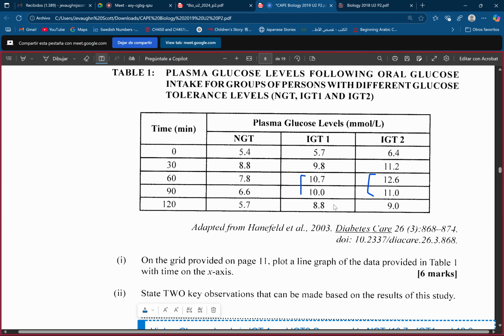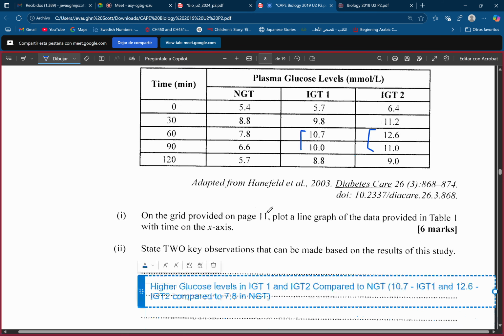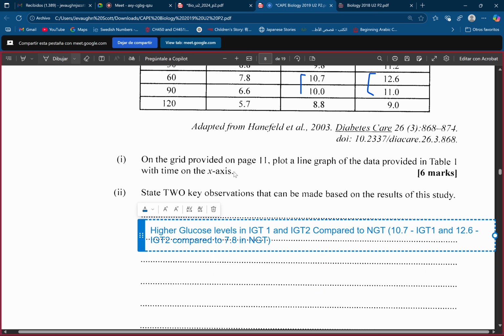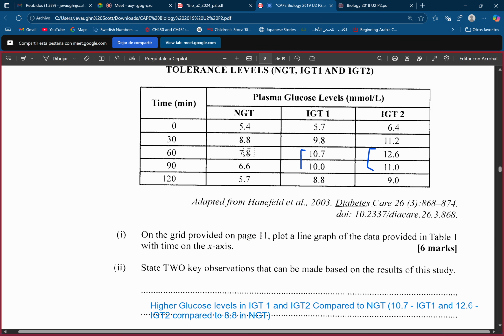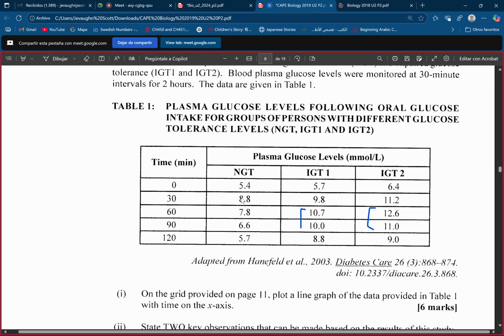Another thing, what could we look at here? So we could look at the graphs here. With this graph, we're going to have 5 to 8 to 7. No, it should be 8.8 rather. Why did I put 7.8 there? One moment, let me fix this. If we look at these results now, we reach a peak around 30 minutes here for NGT, and then it goes back to 5.2. It goes back to the baseline. That is what I would call the baseline there.